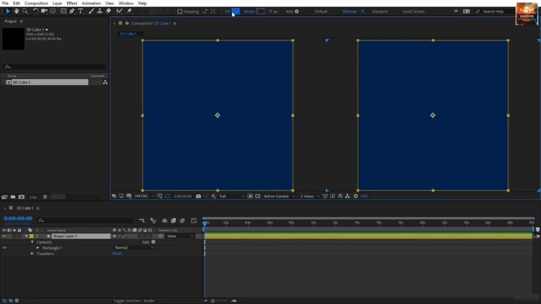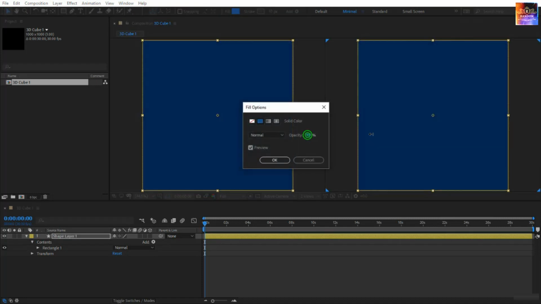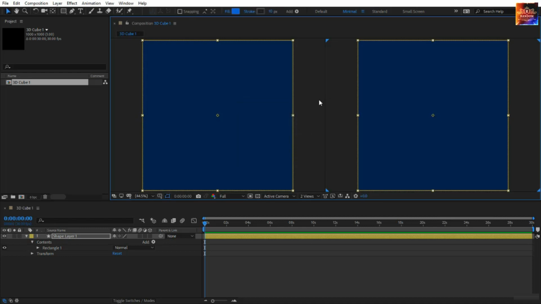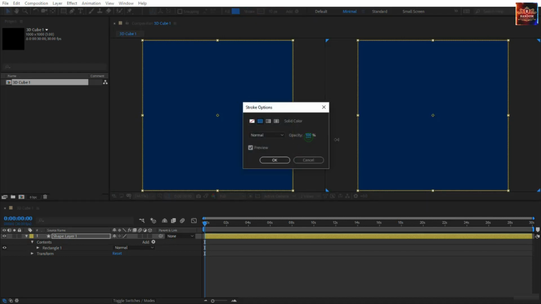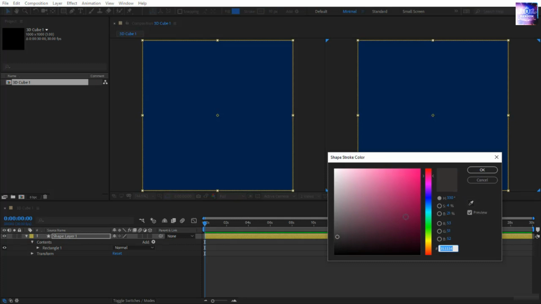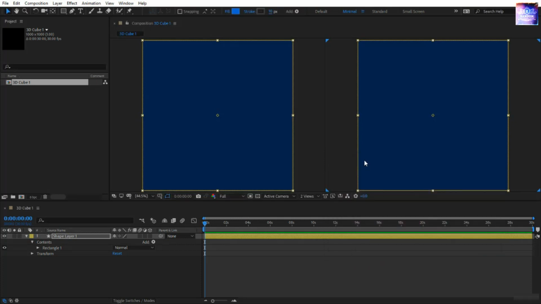Let's look at the fill. The fill is okay. And let's reduce the opacity, for example, to 35% will do. And let's go to the stroke itself. And also reduce the opacity of the stroke, for example, to 80%. Later on, we can adjust. 10 pixels, this will do. And a color of your choice, guys. I chose this color. Feel free to choose other colors. So now you have the first side. Let's say we call it the left side. Okay, as simple as this.